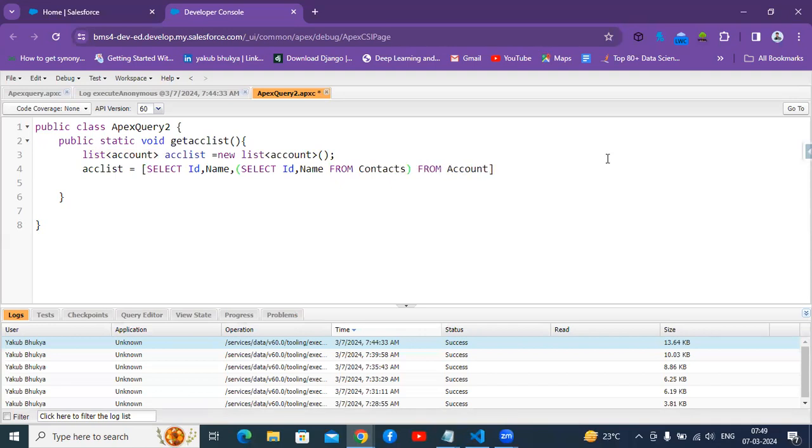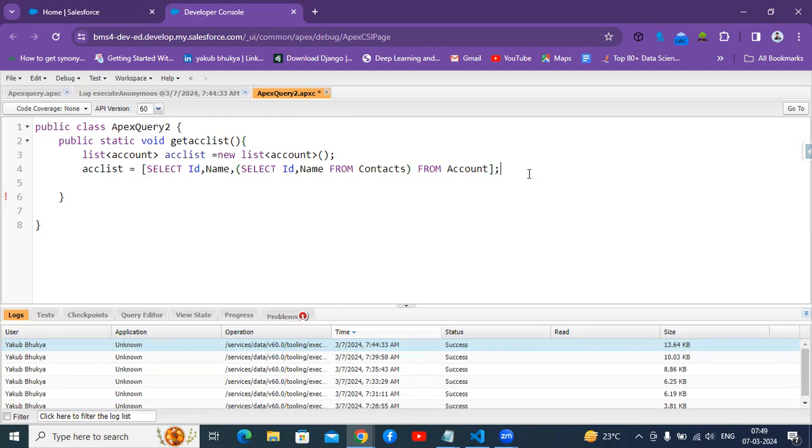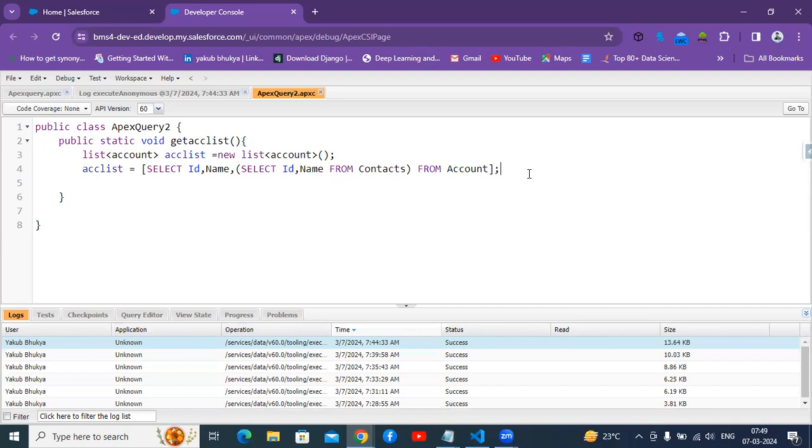If it is a custom object, it will be the name followed by double underscore r, so we have to add __r. Okay. Now I'm keeping a semicolon for this. After that, we'll get the data into this collection. Then I'll add limit 20.